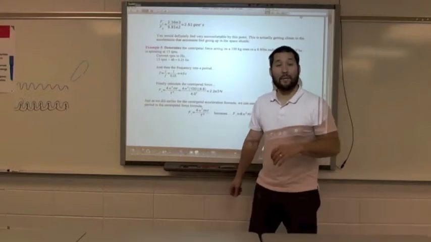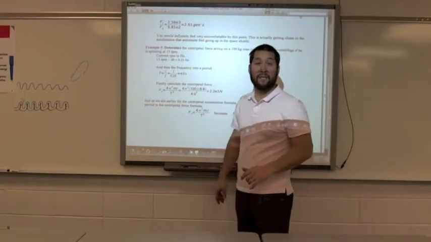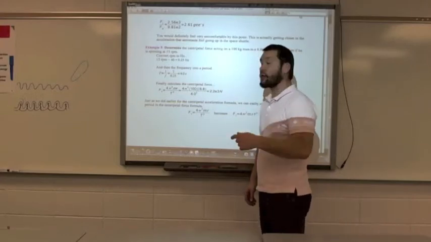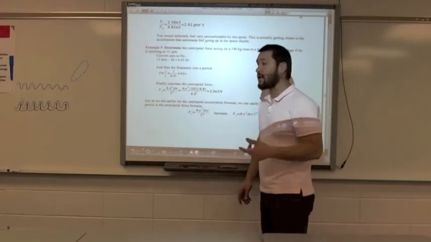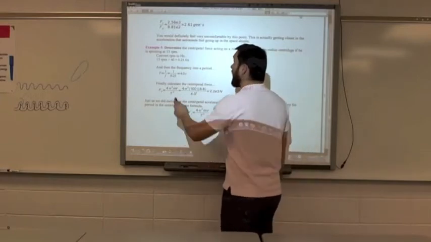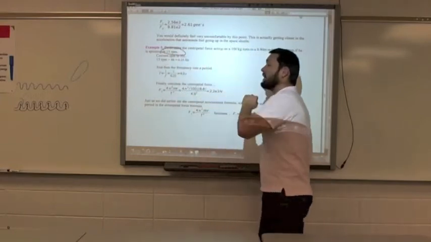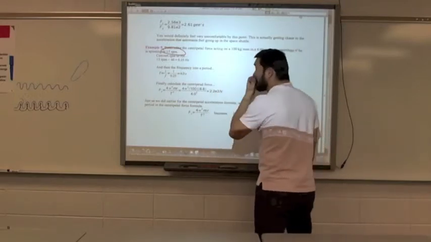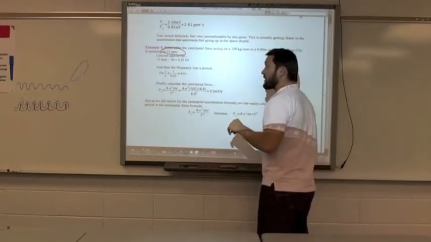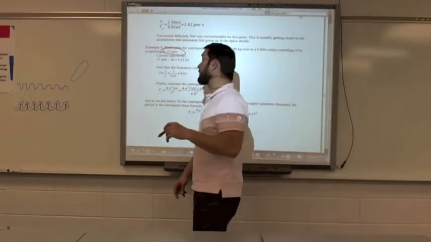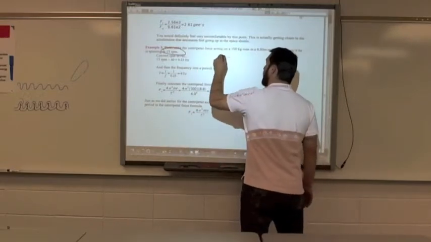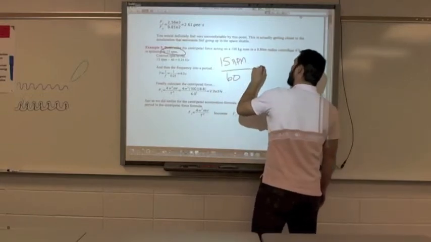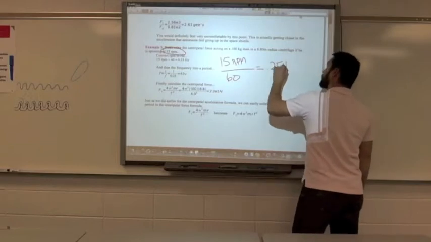All right, the last example I'm going to go over today is example 5, and it's a good one because it uses a little bit different vocabulary. Instead of using revolutions or period of rotation, it's using RPMs. So here we have spinning at 15 RPMs. If you remember from lesson 31, RPMs, or revolutions per minute, is pretty close to frequency, which is the times per second. So if we take our 15 RPMs and divide by 60, we get 0.25 hertz.